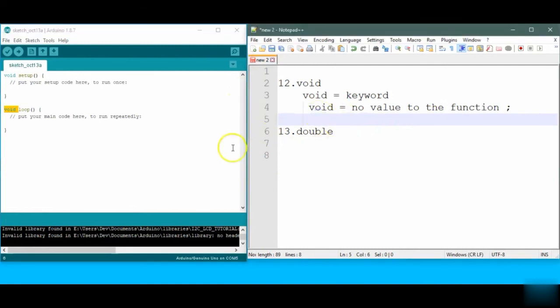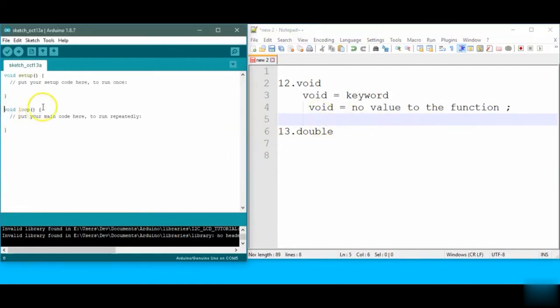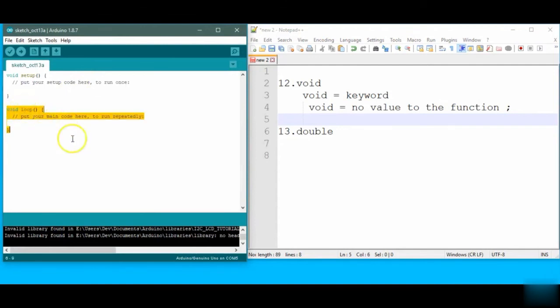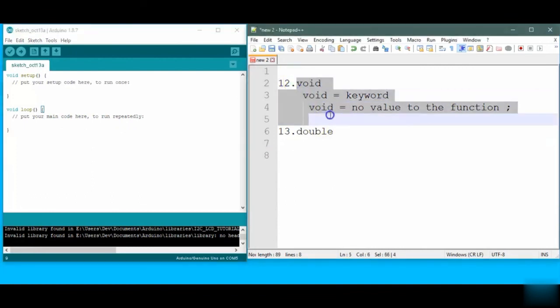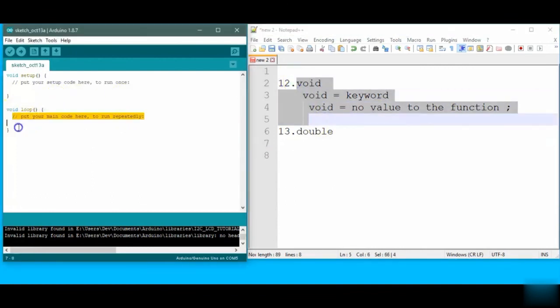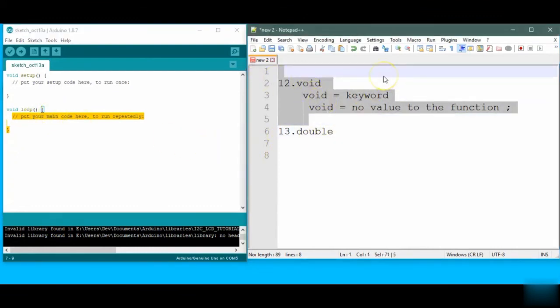I think some of you are familiar with what it means. And for others, like here we have void. So what does it mean? It doesn't mean that it will give no value to us. It means that after the completion of this function, it will not hand any value back to the program. If it returned 5, 6 or any other value, then the program would take the value and make some complex situations. For that we provide void. Void means that the function will not return any value from its internal work. So this is void, which, I told you, is a keyword but counted as a data type.